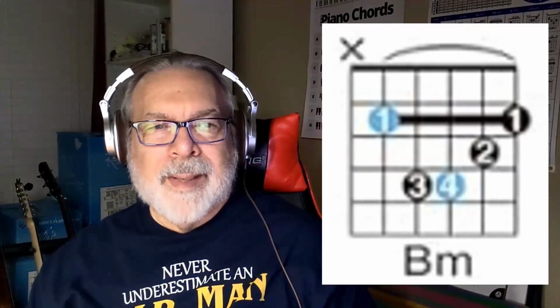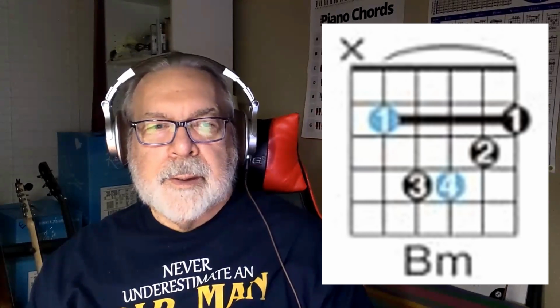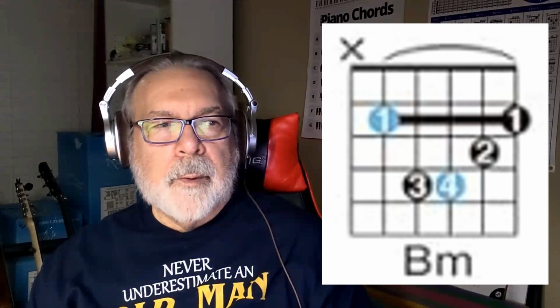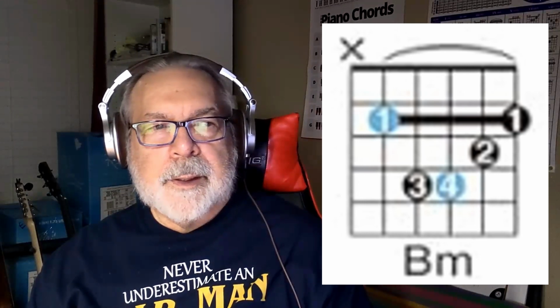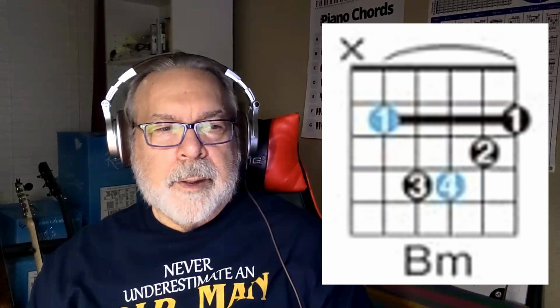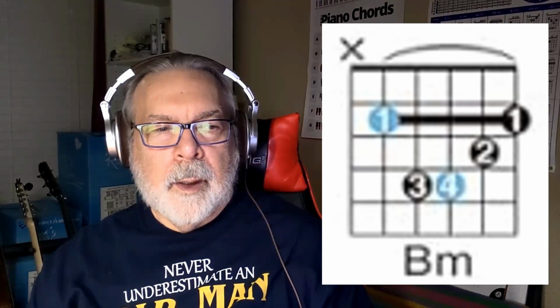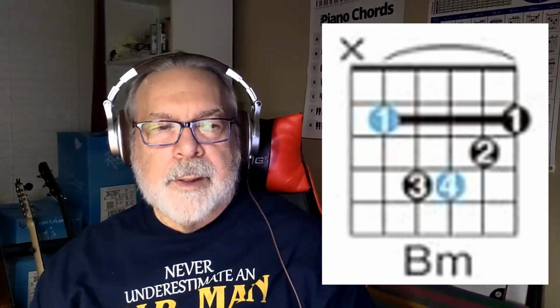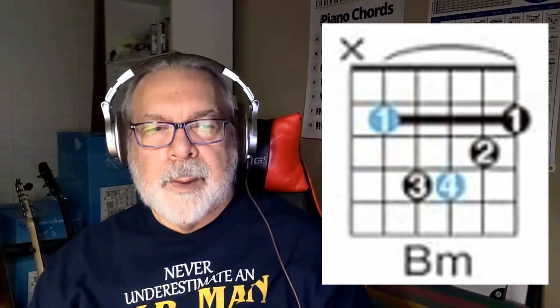Let's pick another chord progression. Let's pick B minor. The reason I picked B minor, it's a little bit different than other chords. If you're looking for the root note of the C, you'll notice the C is on the A string, and it is the lowest note on the string that you're playing. The same way with the G. The G is going to be on the low E string, and it's the 3rd fret. The G is the lowest note that you're going to be playing.